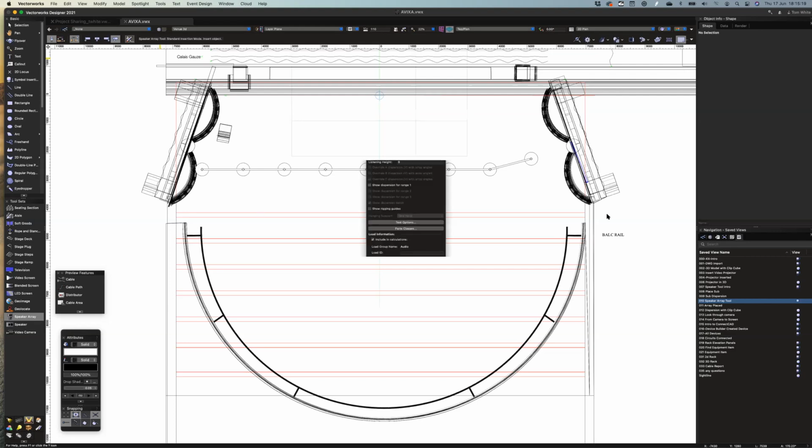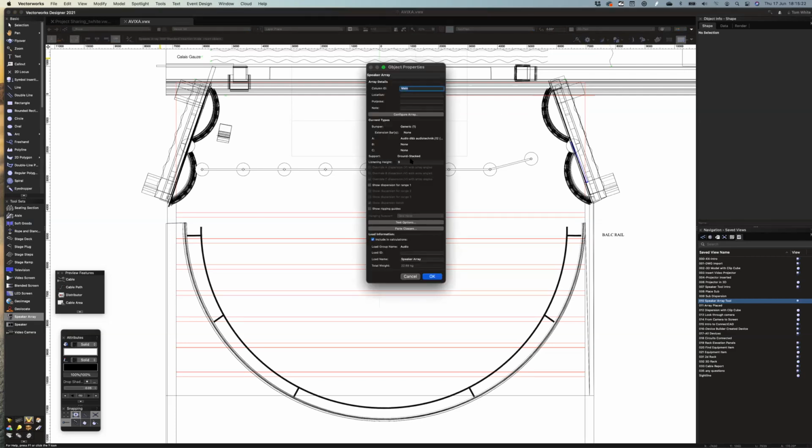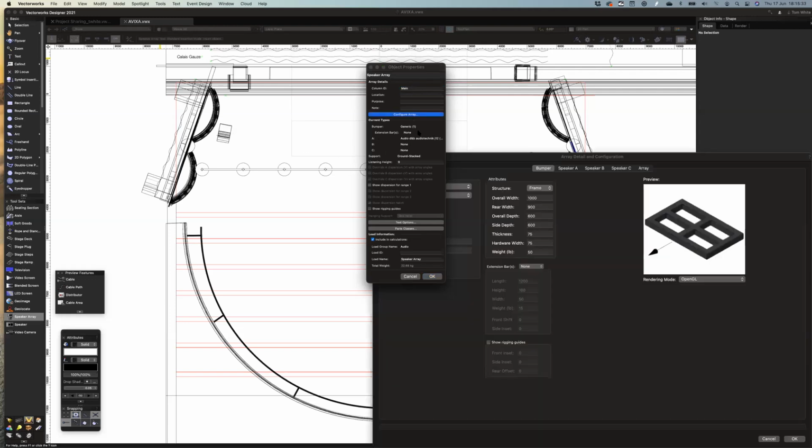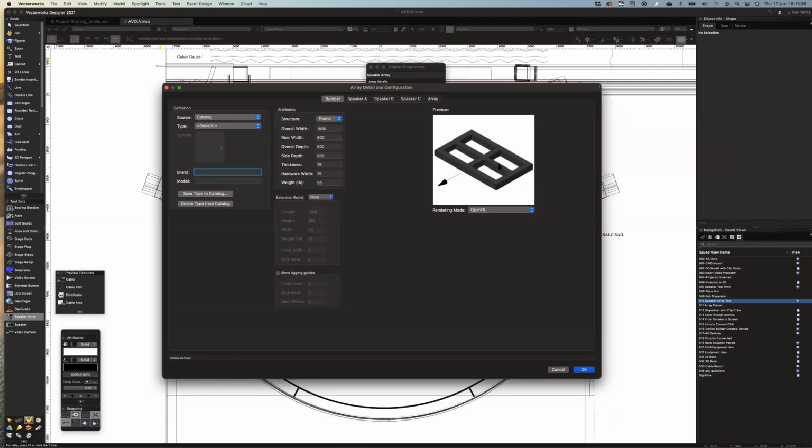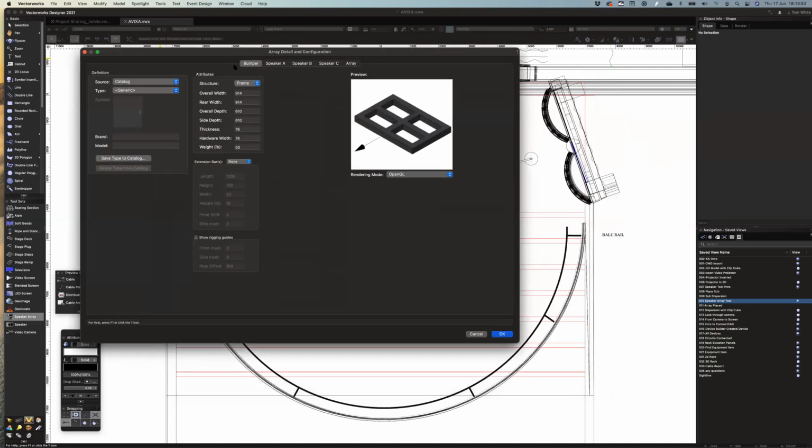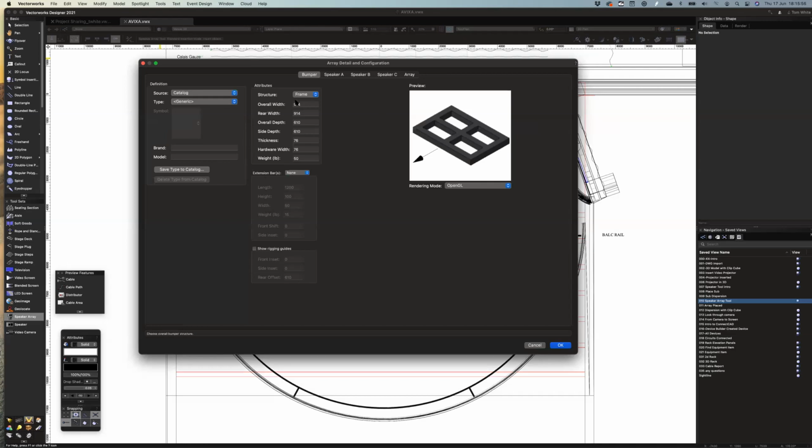Again, before we get going, I'll preset some options. I obviously could fill in a listening height, for example. Again, we've got the ability to show various text around the speakers as well. If I look at configure array, here I can choose a particular bumper to use. Now, I'll probably leave this set to generic, but if you change these options to symbol, I often find that I can search for any kind of bumper that I'm going to use for a specific manufacturer's speaker or whatever. I can pick from this list here, but I'll just change this back to catalog, because for many years, if I couldn't find the exact bumper, I would use this to actually create a bumper.